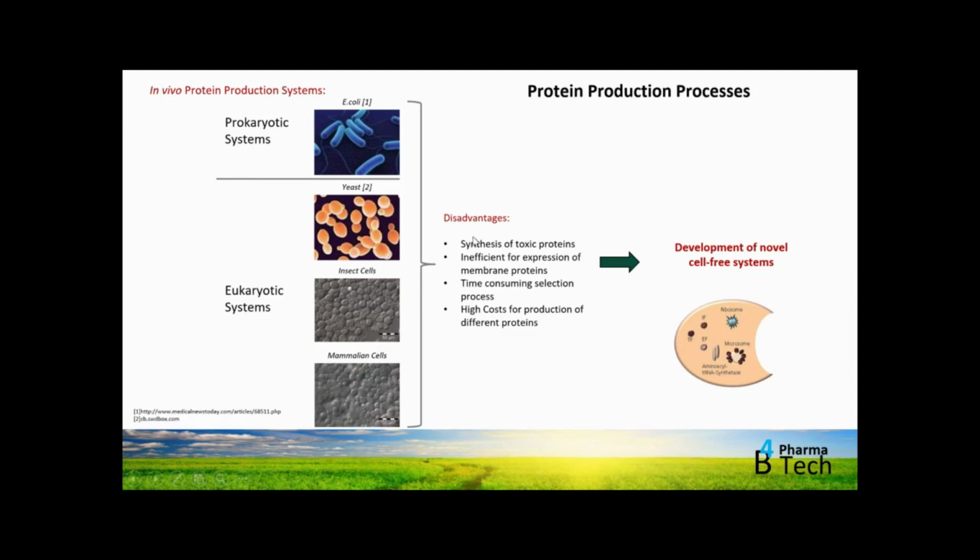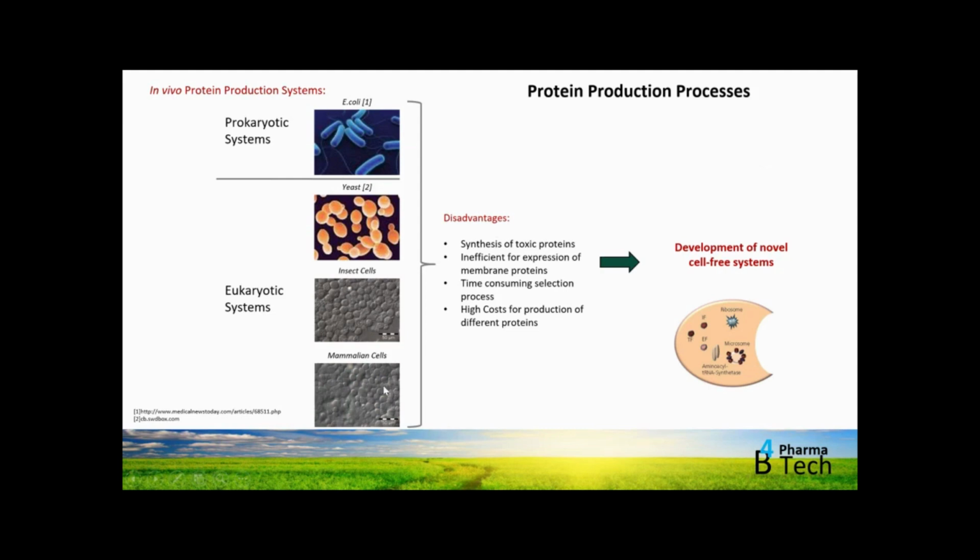In particular, it comes to the point of the production of toxic proteins. For example, for the production of recombinant immunotoxins, we need toxic proteins. On the other hand, for the development of several assays, we want to have the toxic protein as an active protein. So overexpression of these toxic proteins is often impossible in any in vivo system. Likewise, those proteins which are not really toxic, but where the overexpression results in toxic effects to the living cell, can also not be produced in an in vivo system. Therefore, we need cell-free systems, and in this particular case, these cell-free systems have a clear standalone criterion for the production of toxic proteins.